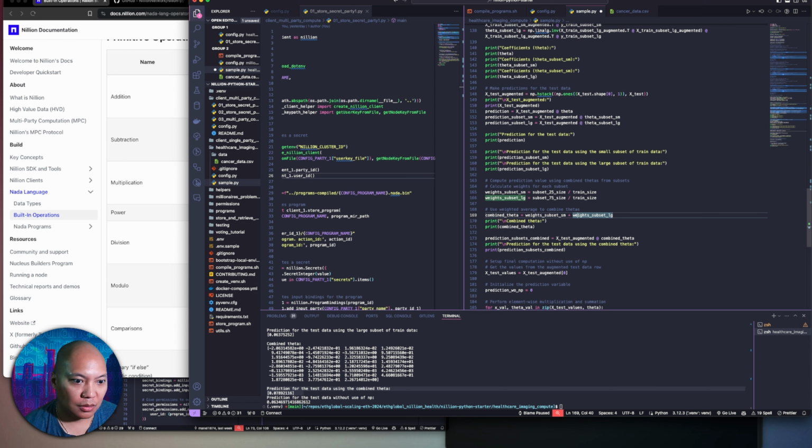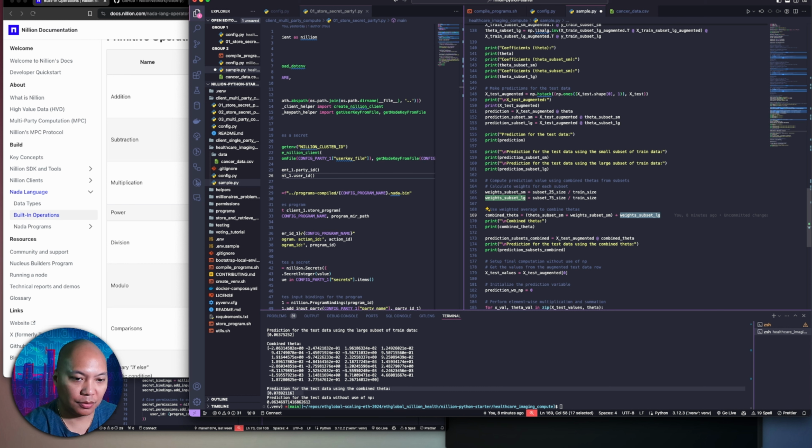So let's do the combine data, and all we need to do is the theta of the subset small, multiply.